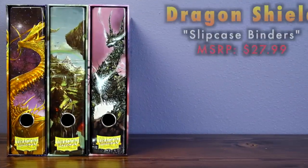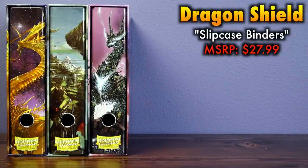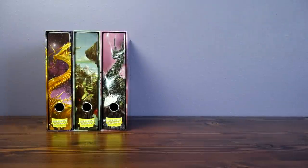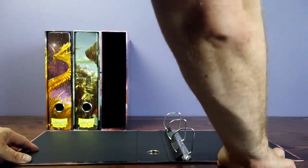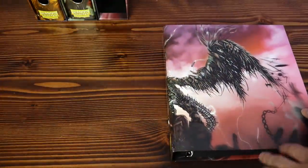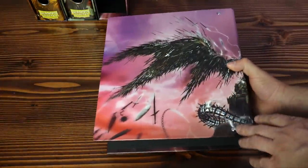Let's begin with the Dragon Shield Slipcase Binders. Slipcase binders are three-ring binders with a sturdy, protective case that they slip in and out of. Dragon Shield offers a wide variety of colors and artworks to accentuate your bookshelf. But never mind aesthetics, let's take a look at the protection these offer your collection.